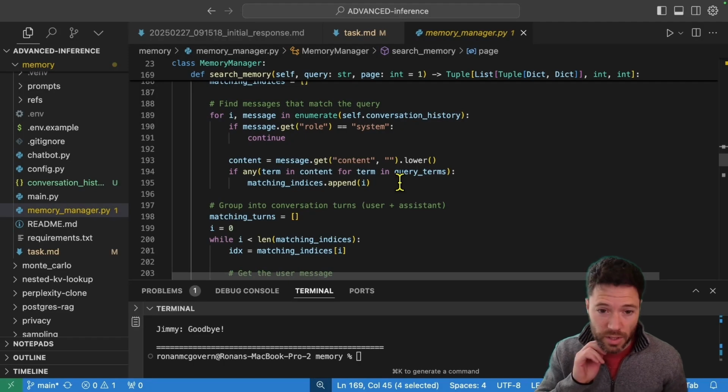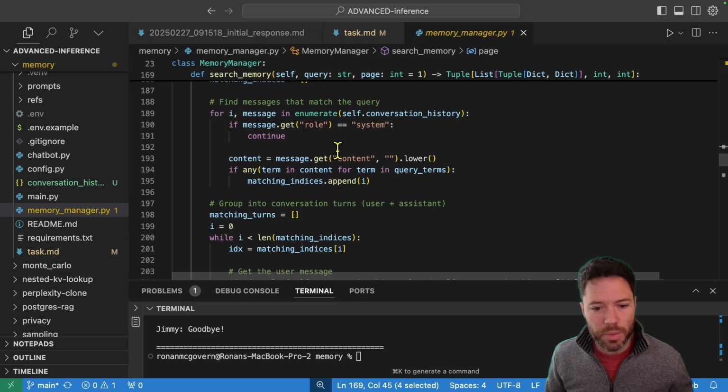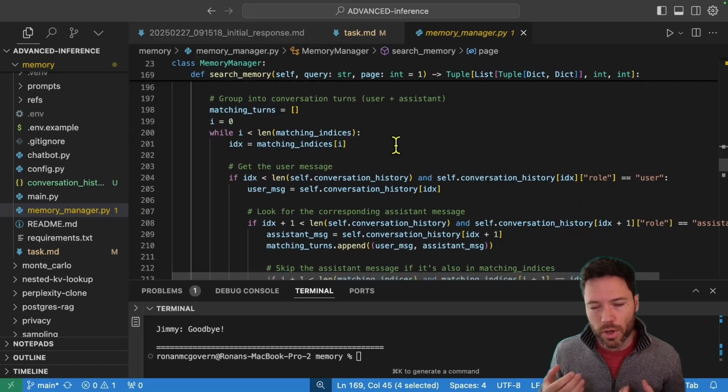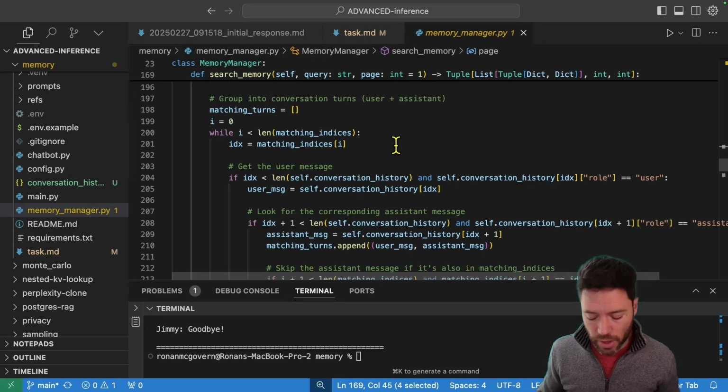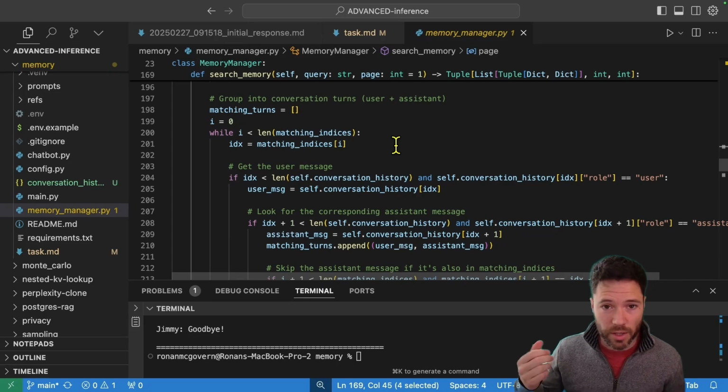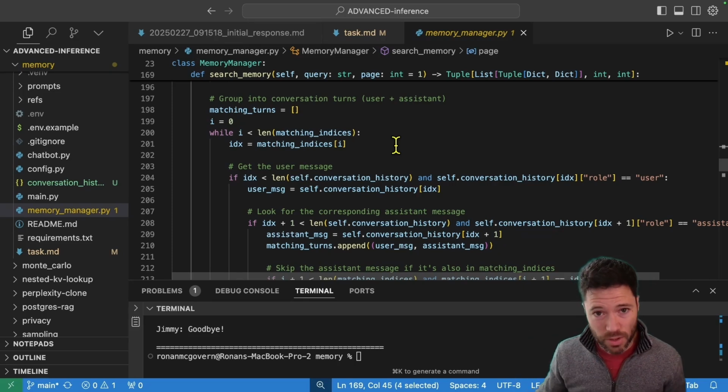Once it decides that it's found messages that match that, it groups the conversation into turns. So what I do is I always provide conversation turns. That's user and assistant message. You could decide just to provide raw chunks, but I think it's much better if you format the turns of the history into clean turns. It structures the information a lot better than having these random equal sized chunks that we typically would do in a naive type RAG system.